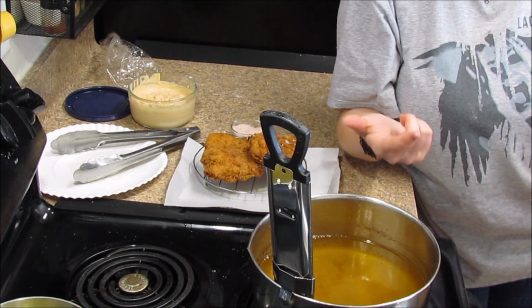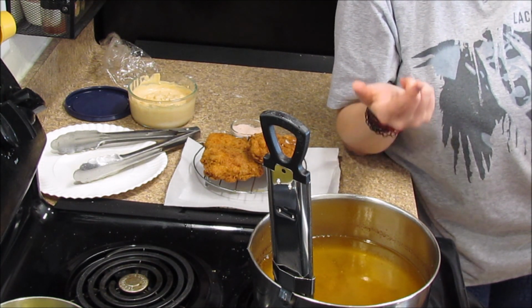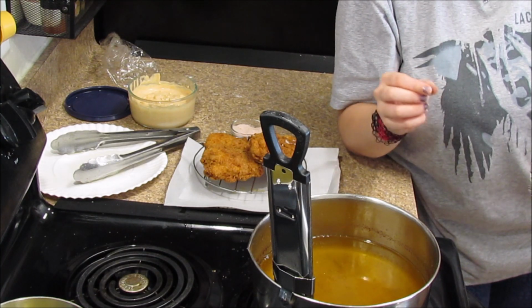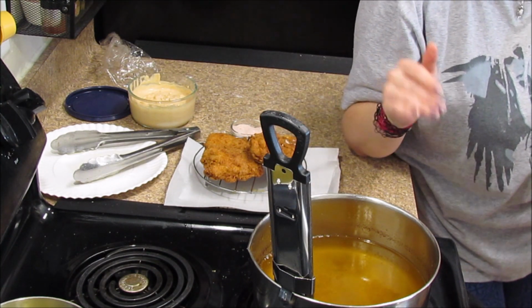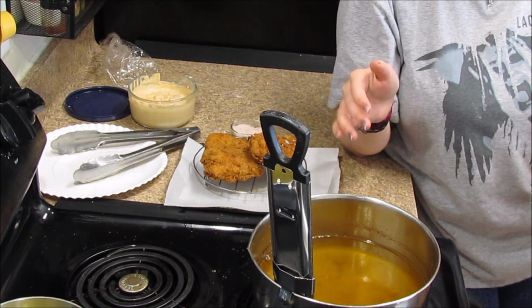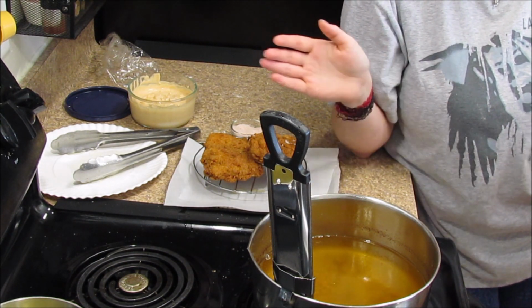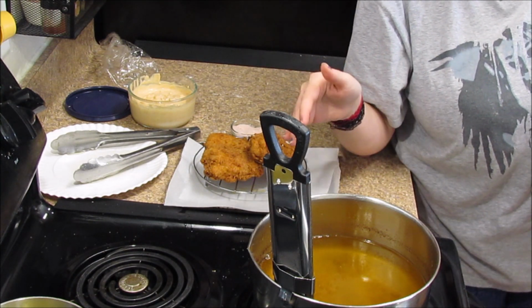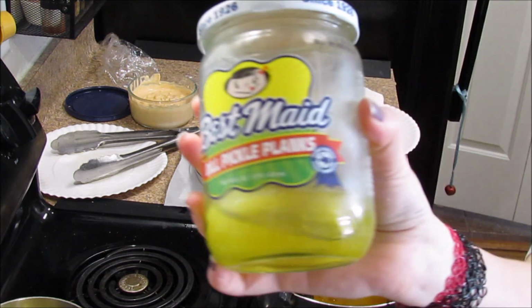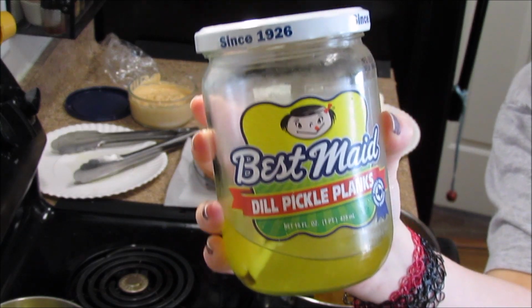Don't overheat it. Keep your oil on a medium low. Sometimes you can turn it up a little bit depending on your stove heat. As soon as you see it get above 350, if it's going rapidly, turn it off. Sometimes you have to take it off the heat. And these pickles I'm using are just these dill pickle planks by Best Maid.